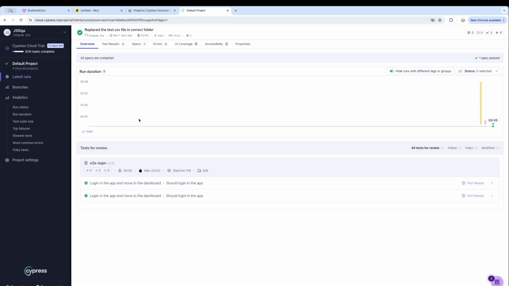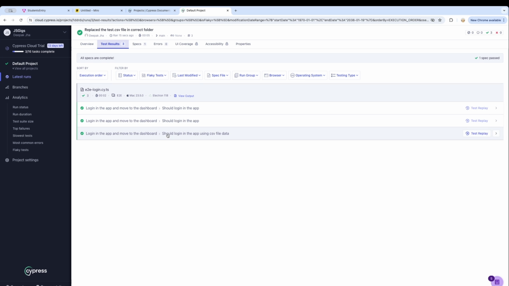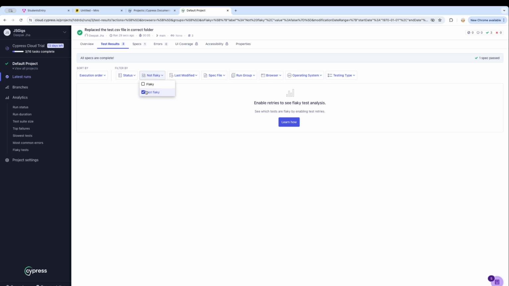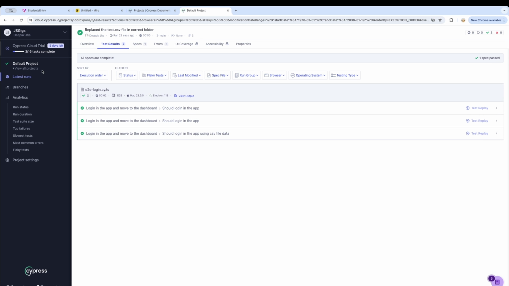So let's see if it succeeds this time around. So now you can see that it has succeeded all the 3 times. All the 3 test cases have passed. So these are E2E test cases, right? And now you can see that all these are different tabs. So you have a flaky, non-flaky test available here. Probably these are the very small set to run the test cases.